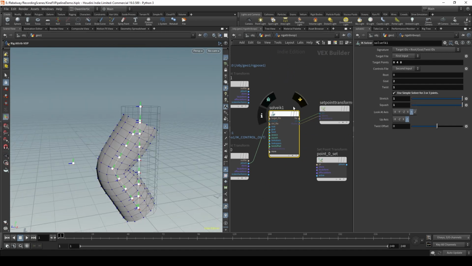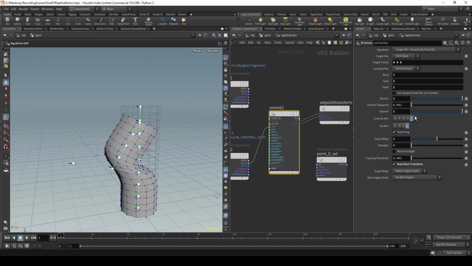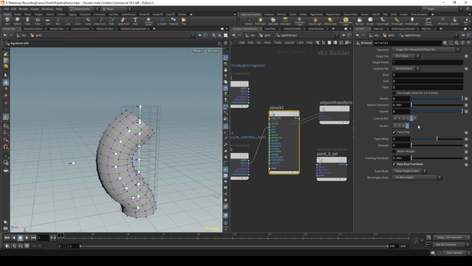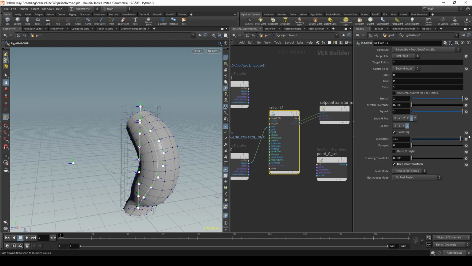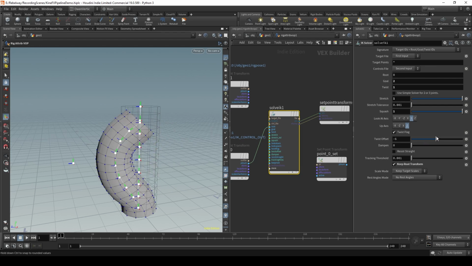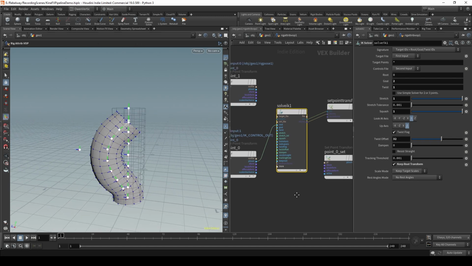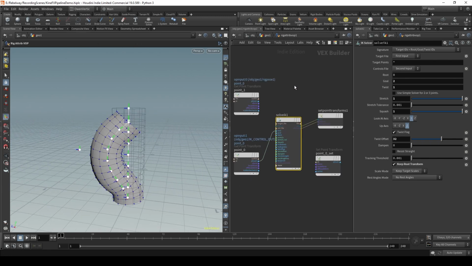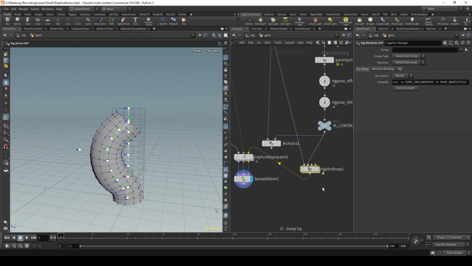Squash doesn't seem to have as major of an effect, but we get those two added benefits, and if we turn that off, we can see that if we were using it like that kind of spline solve, we can have a lot more fun and sort of play around with the unique aspects of using this as the IK solver instead of the basic SOP solver. So that's diving into a little bit of the VOPs part of KineFX.